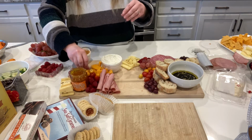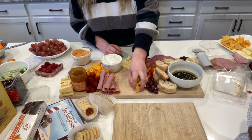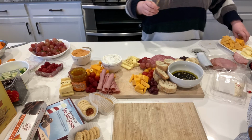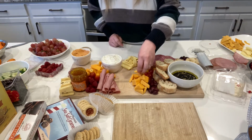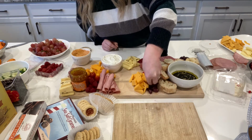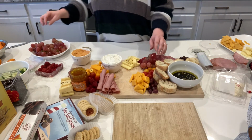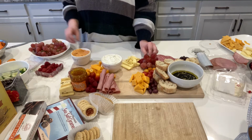We'll pile up some tomatoes. And then this is really good smoked cheddar from Hickory Farms. And I'm just piling that up. This will pair really well with the olives and tomatoes and bread and meat. Honestly, this will pair well with pretty much everything that's going on this plate. All right, so as you're going, you can feel free to pile more on as you see space that needs to be filled.